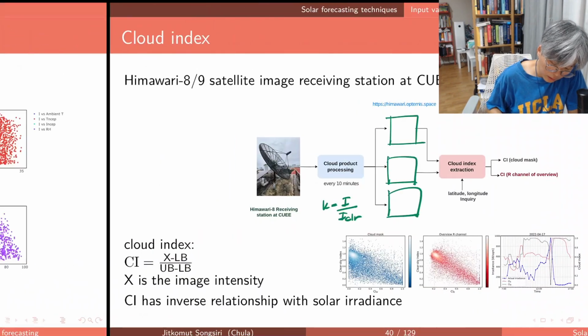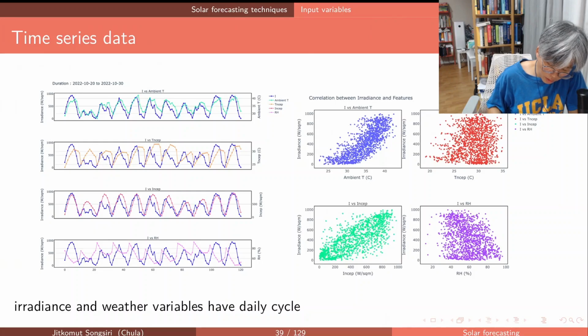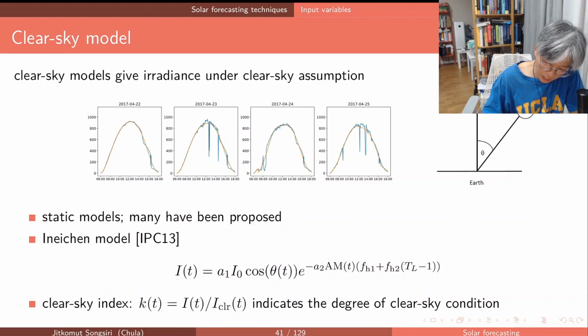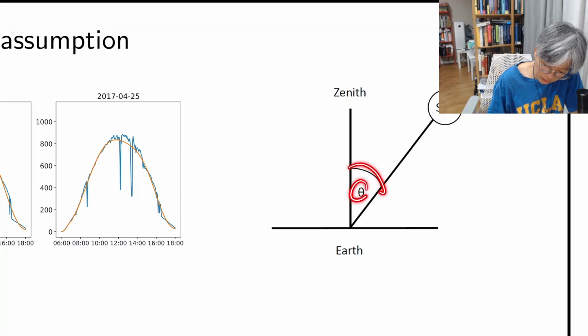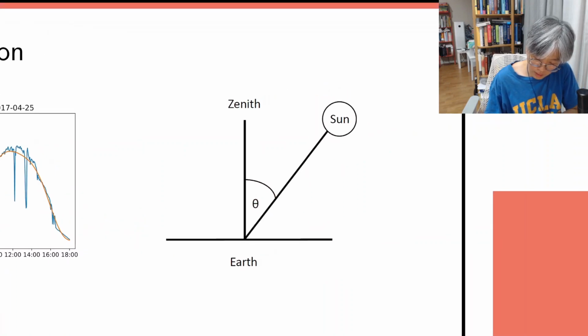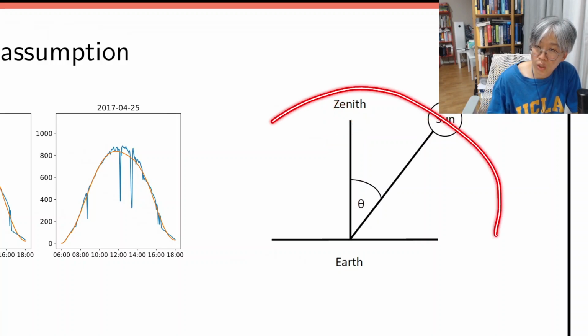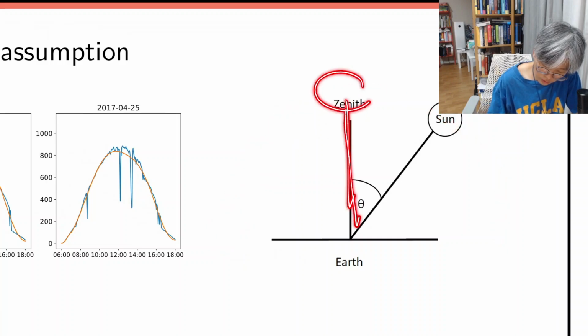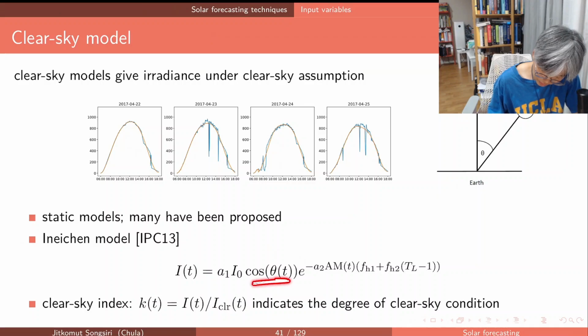So what I'm trying to say now is that I'm going to explain the details of all the features in the solar forecasting model. The first one is cloud. The next one is the clear sky model. As I mentioned before, this is called the solar zenith angle. This is the sun position. The sun position changes during the day. When it hits 0 degrees, which is when the sun is directly overhead, the cosine of the solar zenith angle, cosine 0, is 1. It means that the cosine term is at maximum.